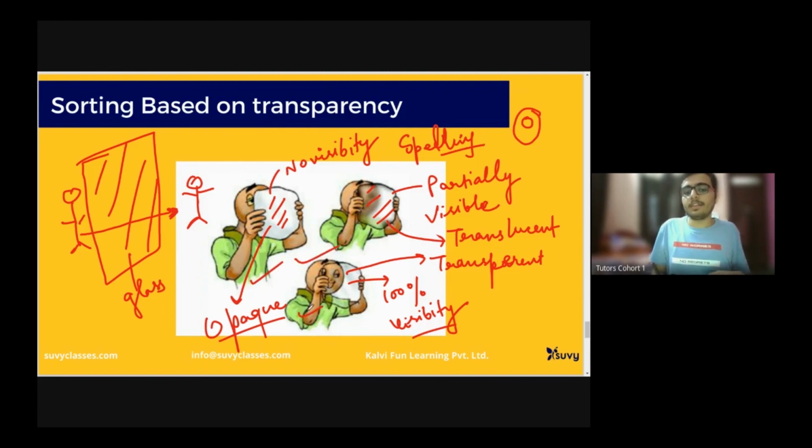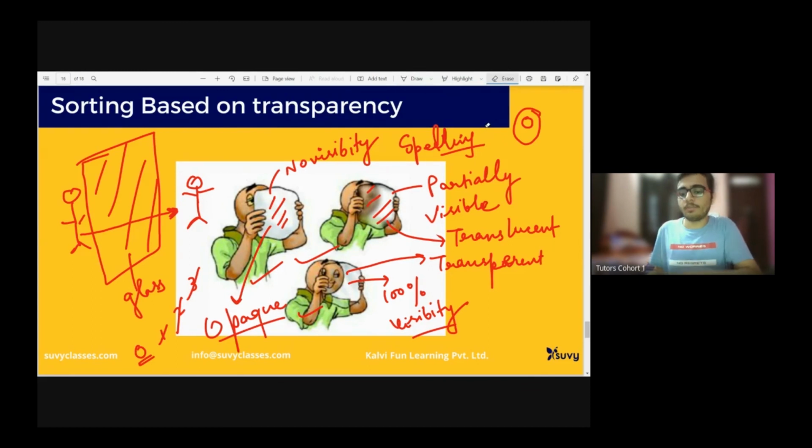Okay, define these terms. So you will define it easily. But if there are small errors in spellings, the teacher cannot give you 3 marks, cannot give you 2 marks, cannot give you 1 mark. The teacher will definitely have to give you 0 marks, because that's the protocol we have to follow in schools. Okay, so let's move ahead.